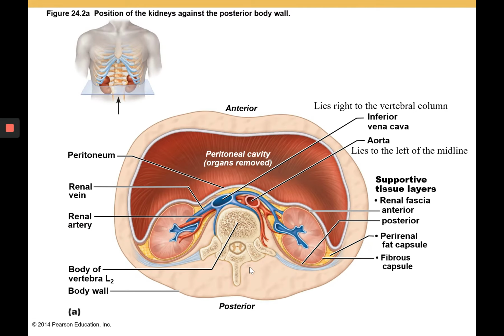So here we can see those 3 layers. First, we can see the peritoneal cavity and how the kidneys sit behind it towards the posterior or the back of the abdominal pelvic cavity. So they're retroperitoneal. Each kidney has a renal artery and vein in this image, entering or exiting at the hilum. We can see a light orange renal capsule, the fatty perirenal fat capsule, and then kind of a darker pink renal fascia. So those are the 3 layers we see as supportive tissues outside the kidney itself.